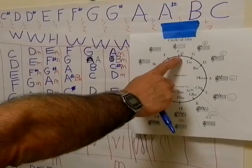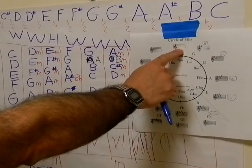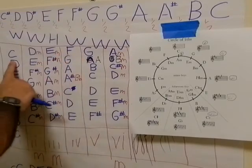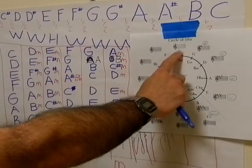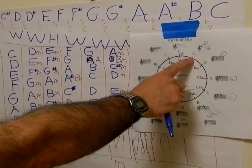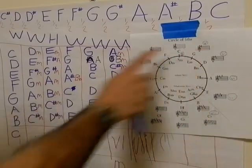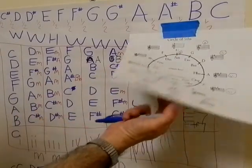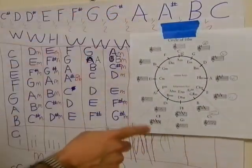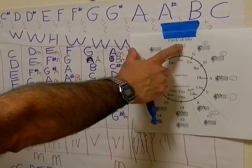Okay, circle of fifths. We got all this stuff around here. You got C. Remember we have C to E, F, G, A, B. There's no sharps, no flats. You look up at the top, no sharps, no flats. At least this circle of fifths chart shows G has 1 sharp. G had an F sharp. I'm going to show you something else that's really cool in a minute.